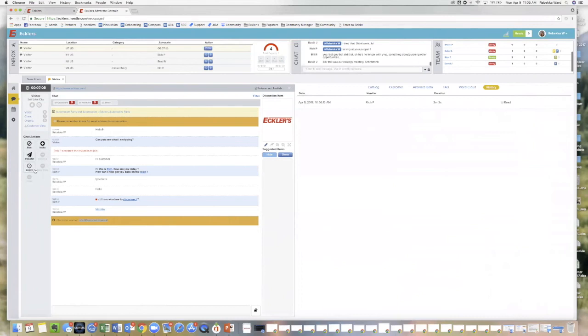Then you've got some other actions here. You can ban somebody. If a customer's being really rude, you can ban them. I don't think this will happen, and I don't think we've talked about this, but if an advocate wants to completely just give you a chat, like, I don't know how to help this person, you take it, they can transfer it to you. But I don't think we've talked about the advocates even having the option to do that.